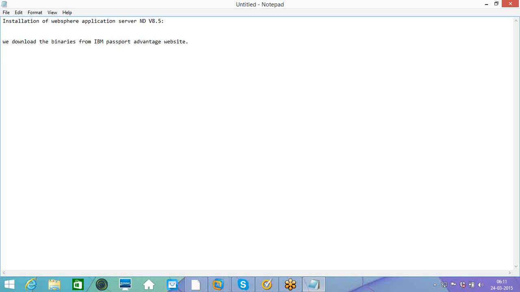So to install WebSphere application server 8.5 or 8, first we need to install the Installation Manager, and using that Installation Manager, we have to install the WebSphere application server. Installation Manager can also be downloaded from the Passport Advantage website.